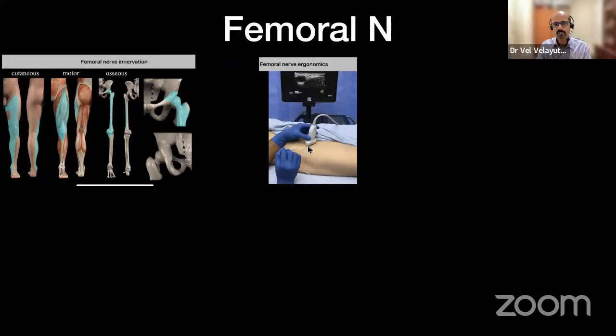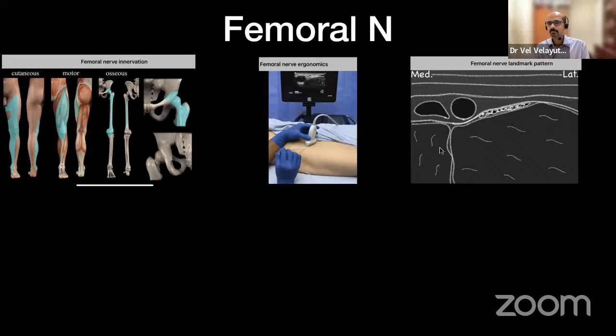So anatomically, this is a rough anatomical description. So what you aim to see is your femoral. So this is the medial side, this is the lateral side. You'll see the femoral artery, you'll see the femoral vein, and you'll see the femoral nerve lateral to the femoral artery underneath the fascia iliaca. This white line here is fascia iliaca, the femoral nerve is underneath. It's in a separate compartment to the other one. So this line here is fascia lata, this line here is fascia iliaca, and underneath the fascia iliaca is your femoral nerve, underneath the fascia lata is your blood vessels. And this big muscle here is iliacus.